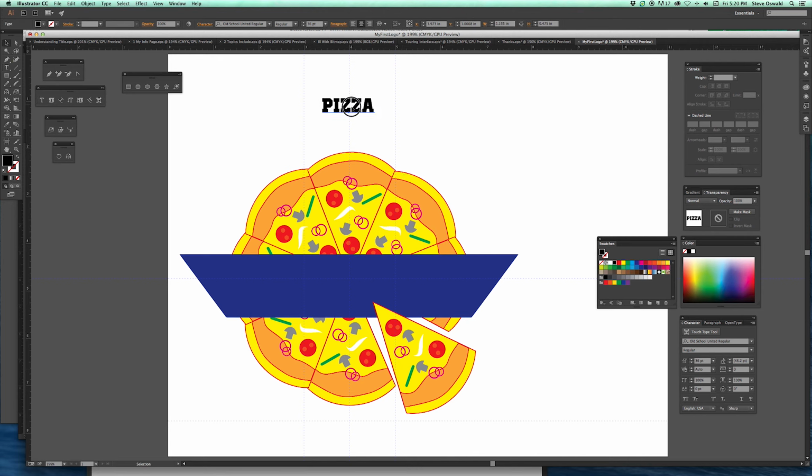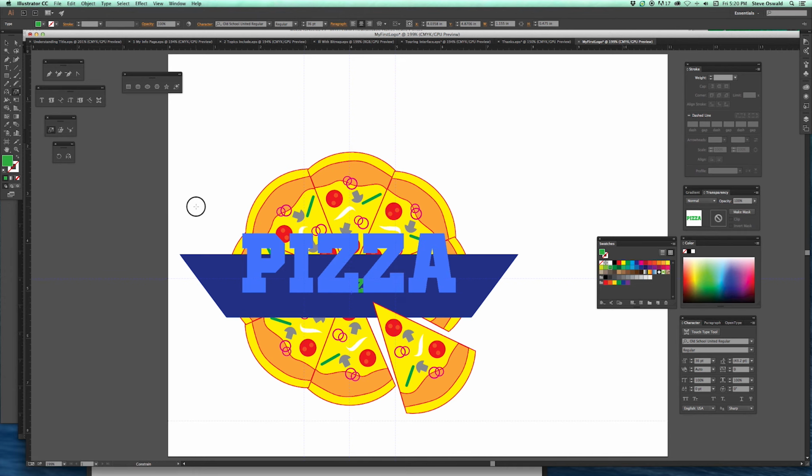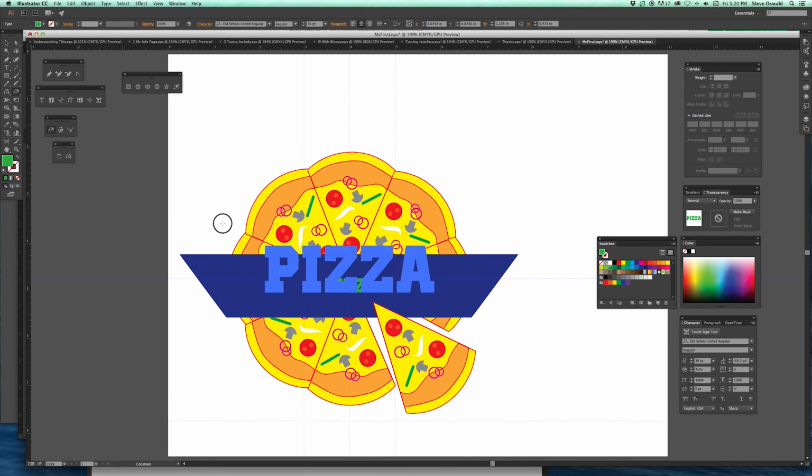I'll just go with something like old school regular, and I'm going to get my black arrow tool and I'm going to drop this in place here in the middle. Now we could edit the text as we were doing all other graphic objects. We can fill it with color. In this case, let's go with, I don't know, can we get away with this light green? Yes. Now we can size this text as we did with our scale tool, simply by getting our scale tool, clicking, and dragging. Again, if we don't hold our modifier shift key down, it might get a little crazy on us. So that's how I'm doing that.